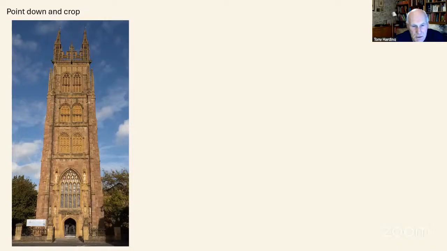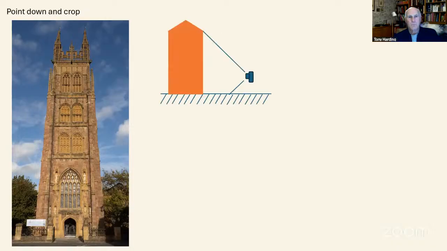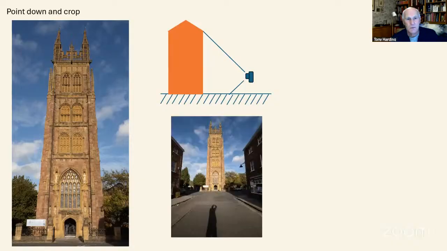So what if you can't move back and you can't move up? There's still a trick up our sleeves, because from our close-up position, we can point the camera downwards. So there's our leaning tower again. Point the camera downwards, so you get it much more level, and you need to zoom out so you can fit the whole of that tower in. But you now get a shot that looks more like this. In the top half of the frame, we've got the tower, and in the bottom half, we've got my shadow there.